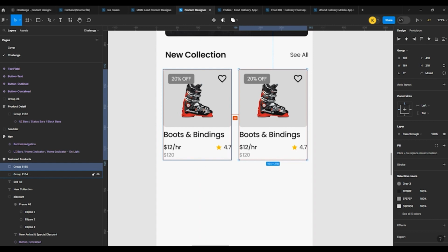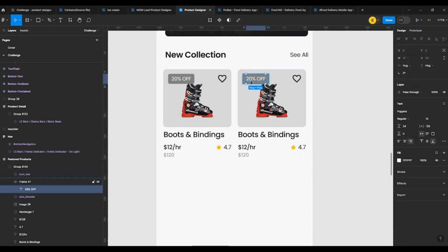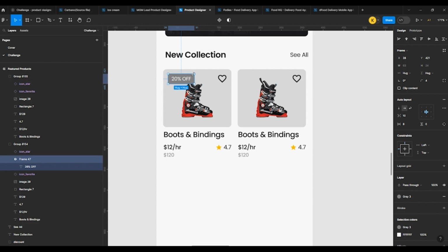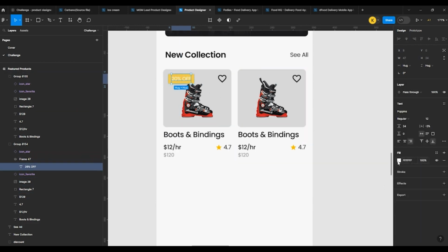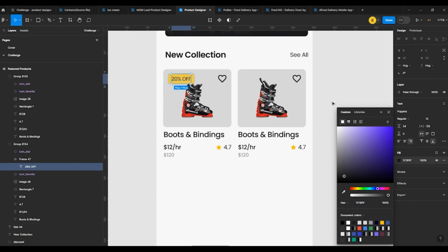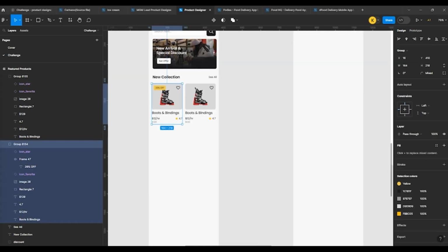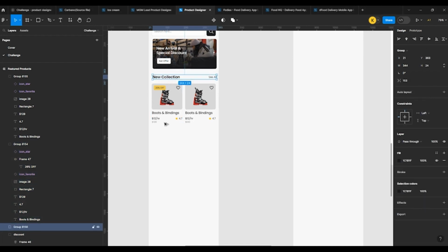And a little bit of spacing to meet the spacing above. Change this to my black. Okay. Alright, so that looks good.